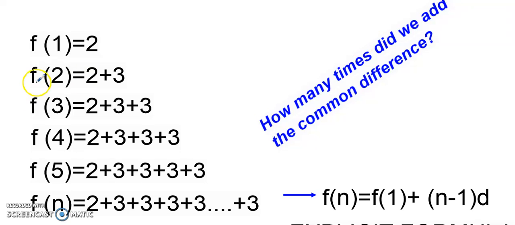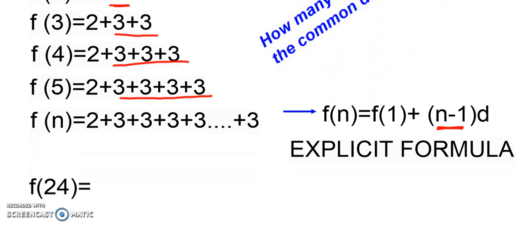So you could look right here. If I'm looking for the second term, I only added one 3 there. When I'm looking for the third term, I end up adding that 3 twice. See, there's no addition in the first one. It comes afterwards. If I'm looking for the fourth term, I ended up adding that 3 three times. Fifth term, it happened 4 times. And so the nth term, if it's always 1 less, I know that it's going to be n minus 1. I'm always going to add that many common differences to my first term. And this is how we're going to use the formula to really jump anywhere we want into the sequence.